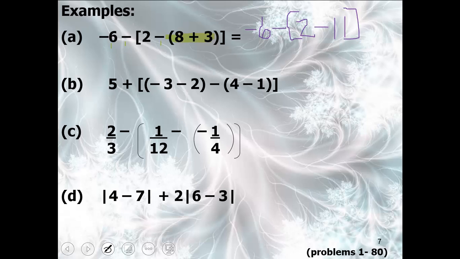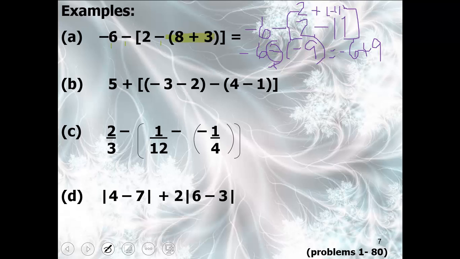So I got rid of this one. Now I have to get rid of this outer bracket, these rectangular brackets. So I have negative 6 minus, what's 2 minus 11? This is the same as adding a negative 11. So I have 2 plus a negative 11, that becomes negative 9. Now this subtraction I want to change to add, and then I add the opposite. So I have negative 6 plus, this becomes a plus, and then I make this the opposite, negative 6 plus 9.